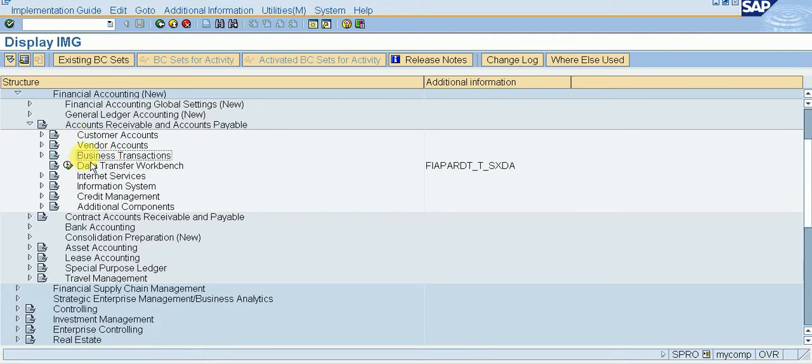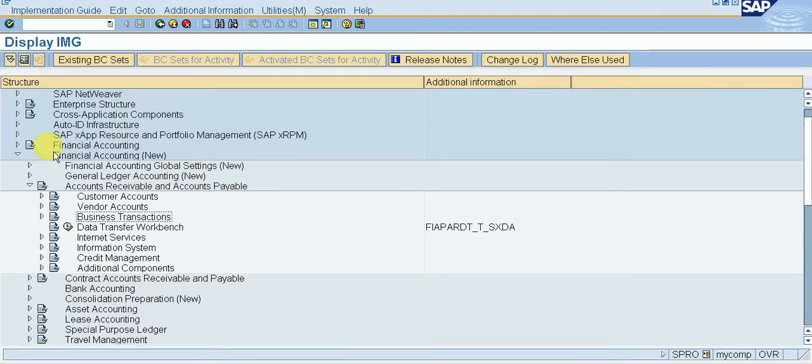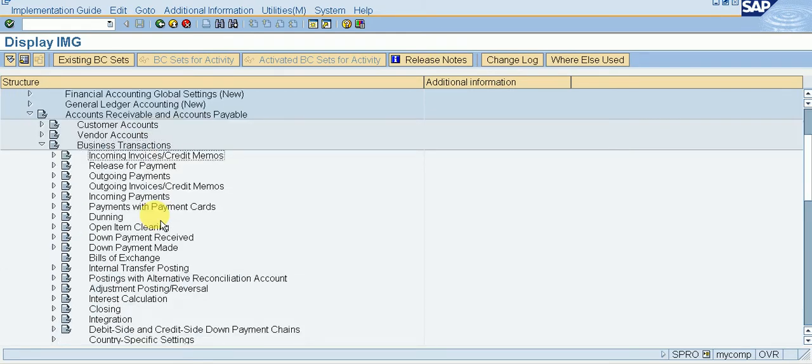Now I need to go to business transactions, which is under vendor accounts. You can see the path: Financial Accounting New, Accounts Receivable and Accounts Payable. Then we have business transactions under vendor accounts. Open it, then go to outgoing payments.